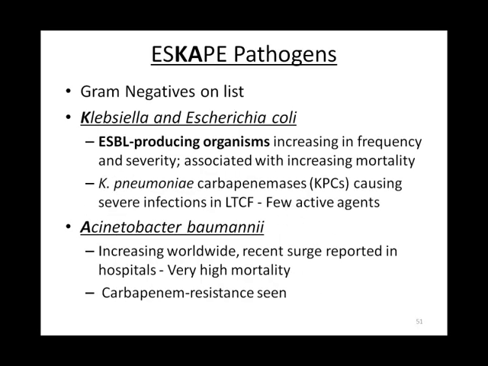Some gram negatives on the list are Klebsiella and E. coli, and then the Acinetobacter. Again, we've told you guys about ESBL production and the KPCs. Run for your life if you see KPCs. Acinetobacter is increasing because of war and disaster, so watch out for this one as well.